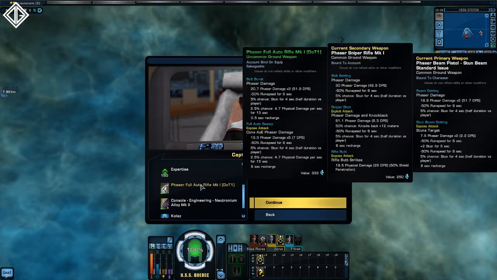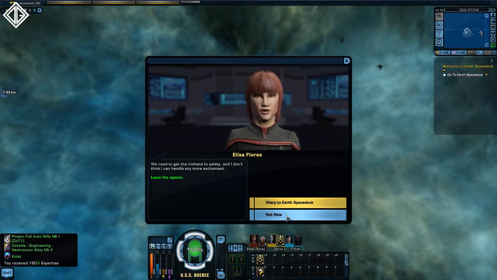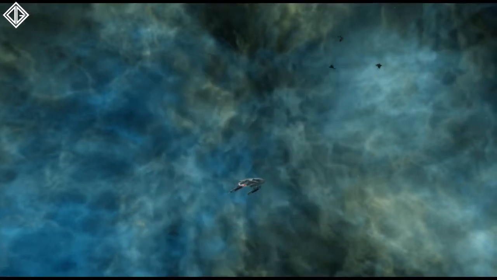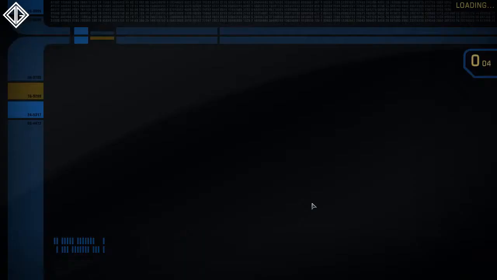Excellent. Full auto rifle, engineering, and Kolos. Congratulations. We need to get the civilians to safety. And I don't think I can handle any more excitement. Not yet. I want to add Kolos. There we go. Now, we need to get the civilians to walk to space dock, see the old man, get promoted, go to the bar.